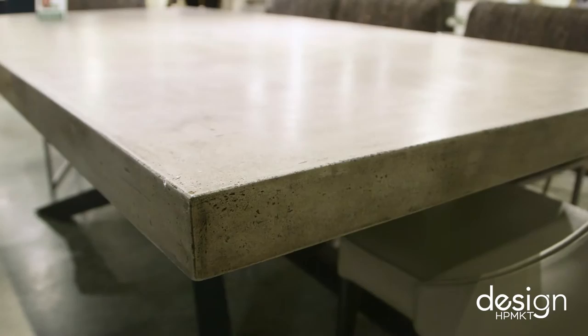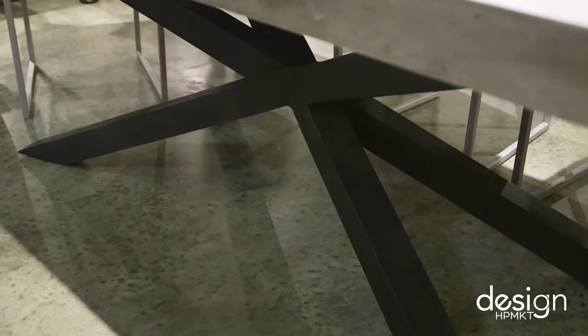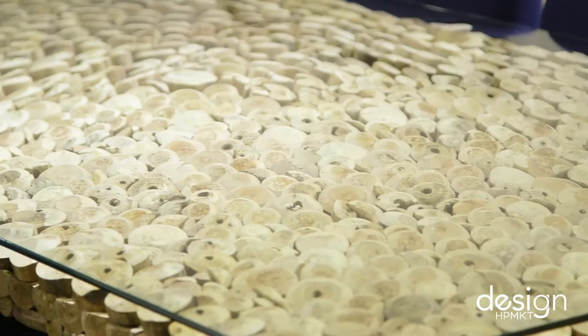The table in front of us is a really cool cast concrete piece on top of a powder-coated black metal base. The concrete line is great for indoor and outdoor. Urbia also specializes in a lot of neat things like freeform woods, reclaimed product, and petrified wood. We're pretty excited to mix that kind of high-low, organic, modern with the contemporary — and I think we're doing a pretty awesome job at it.